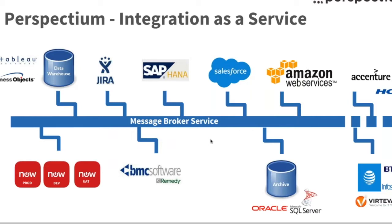We also know that placing data onto a broker service like this, in a hosted environment, can bring up some security concerns. So what we do is we encrypt data at the source and decrypt at the target. In the case of going to a database, that data from ServiceNow is encrypted inside of ServiceNow and then sent, and then decrypted at the database side, as well as between ServiceNow instances. And we have a lot of options that way.